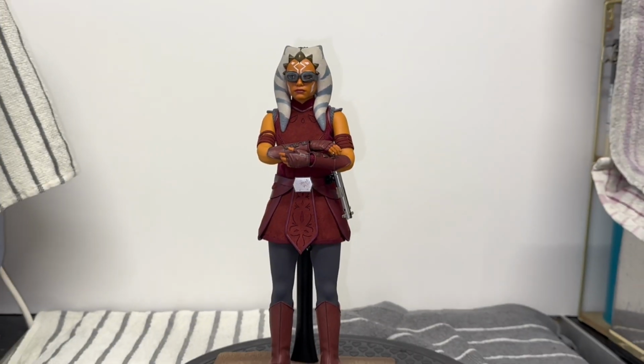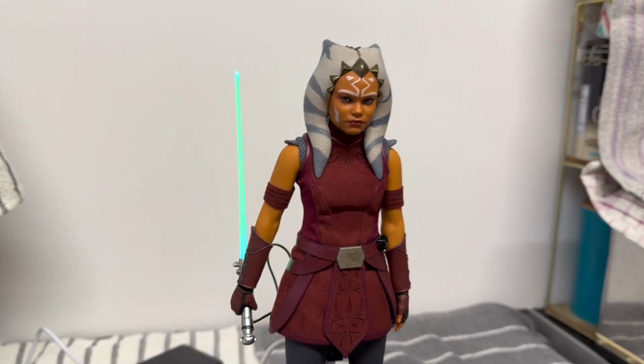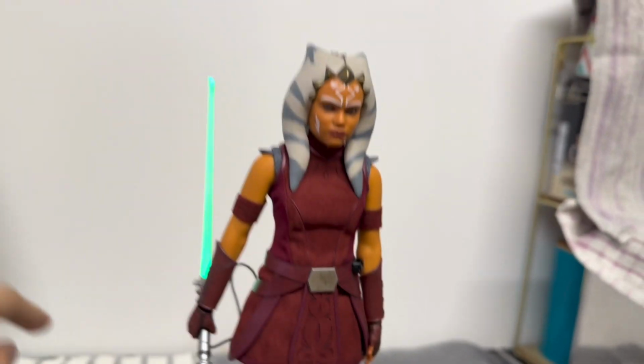Now let's move on to pose number 2. And as you can see, I have plugged in the LED lightsaber, but for some reason, it has something to do with these junction boxes.